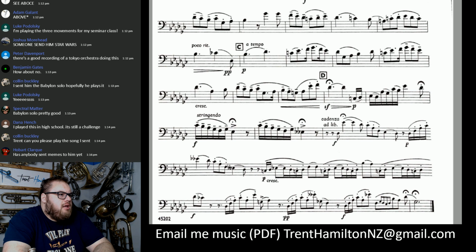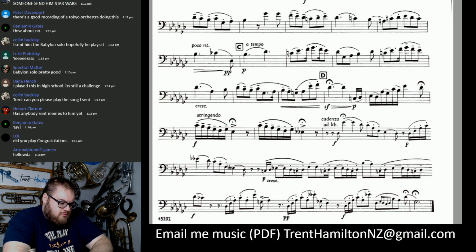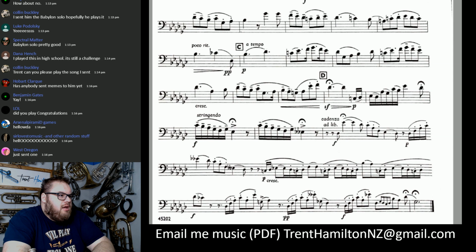Somebody has sent me baritone treble clef pep band library. Flight song. Might give that one a miss. I don't know what that is. No subject. Ben Shade has sent me a photo. Thank you very much for that, but I can't do photos. Alright, the black page has been resent to me as a PDF, so we'll have a look at that. Let's have a look at that one as well from Kenneth Woodford.